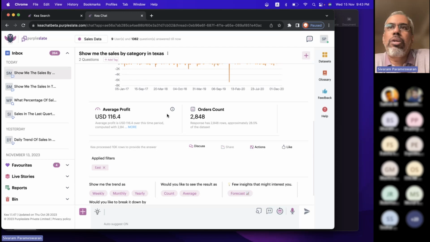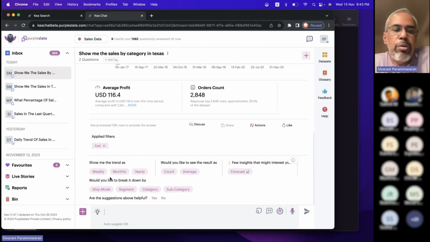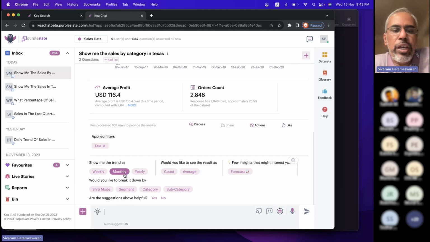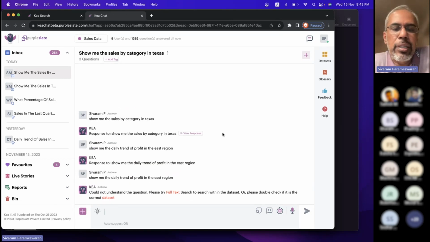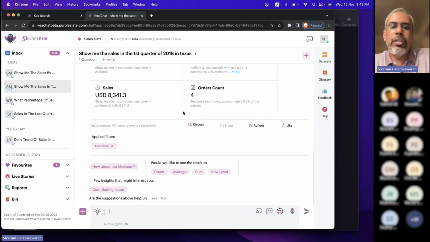Once you ask a prompt, it just keeps responding back to that. It also gives a lot of contextual suggestions, since we are talking about a daily trend here. All these things are possible within this.